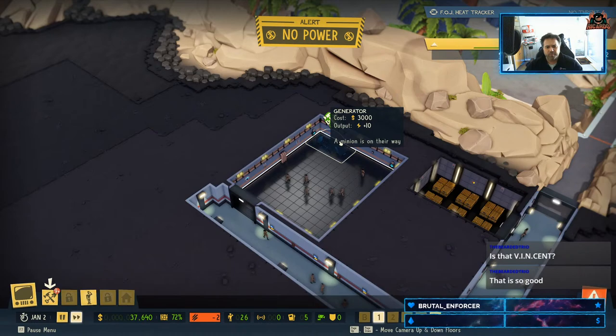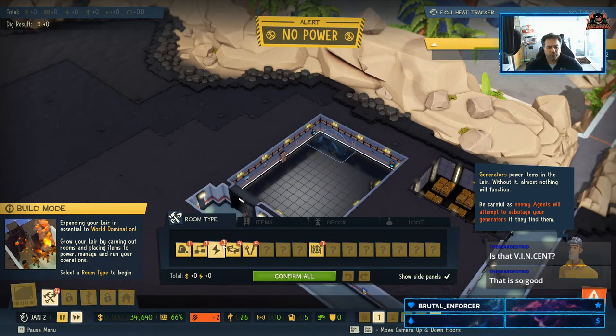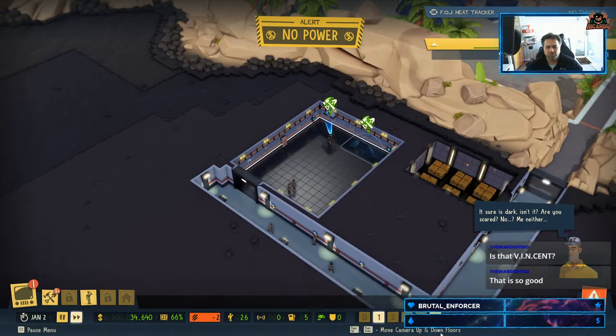Generators, power items in the lair. They'll try and sabotage it. Okay. What else can I put in there? Items. Perhaps another generator. It sure is dark, confirm, isn't it? Are you scared? No? Okay.